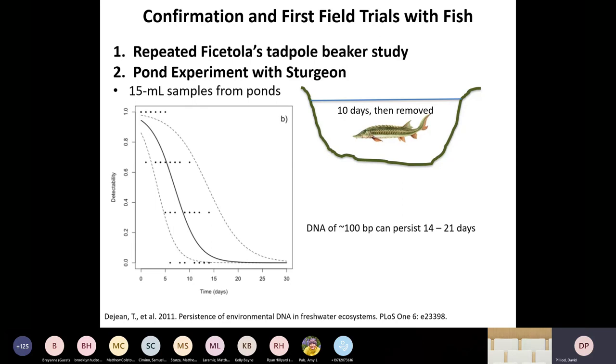So that was also an important discovery because it set the time frame that this is not ancient DNA. This is not DNA deposited by an organism 10 years ago or 5 years ago or even a year ago, potentially. It's DNA that's very contemporary and transient, and it may be a good method for detecting species in the natural environment that maybe have been there in the last few days or weeks.